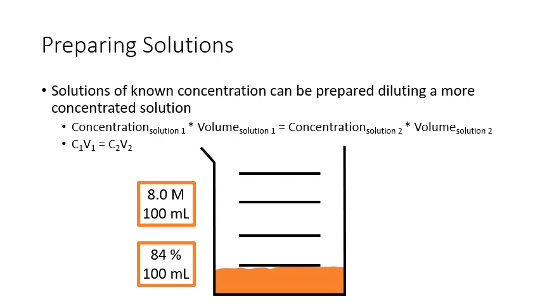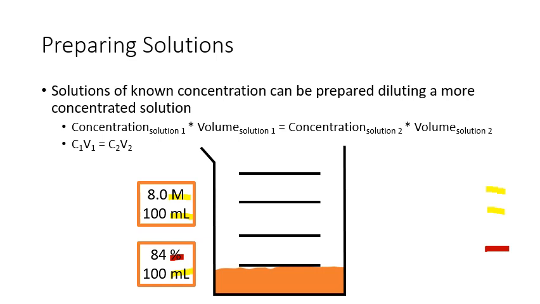You can use liters, you can use milliliters, you can use gallons, as long as you leave the unit the same throughout too. So we could use liters or milliliters as long as we don't change the milliliters. So if we're going to start with milliliters, we have to end with milliliters. If we're going to start with moles, we have to end with moles. If we want to start with percents, then we got to end with percents. So if we start with a percent over here, we're going to end with a percent on this side here.